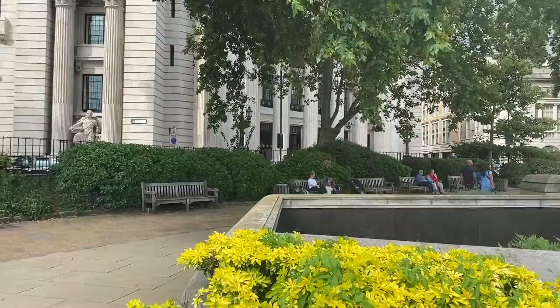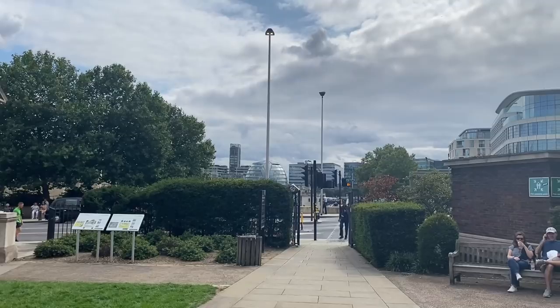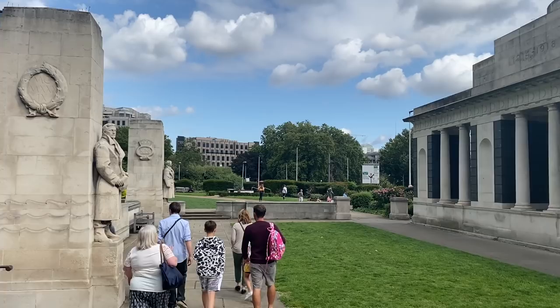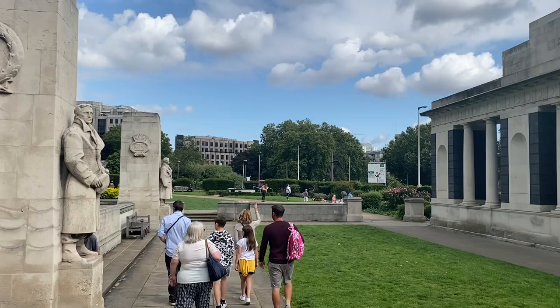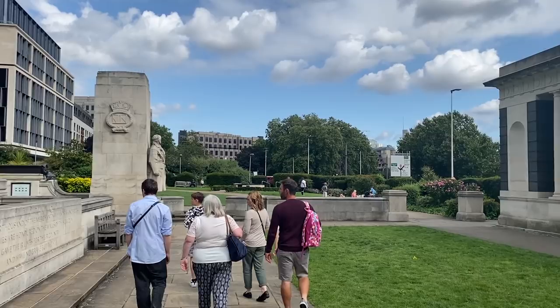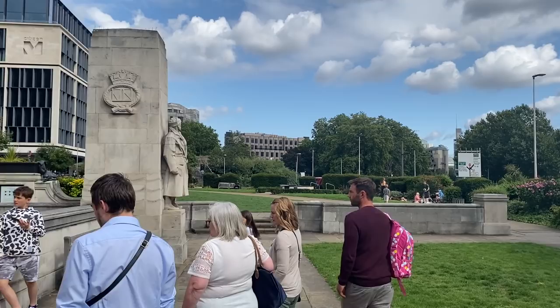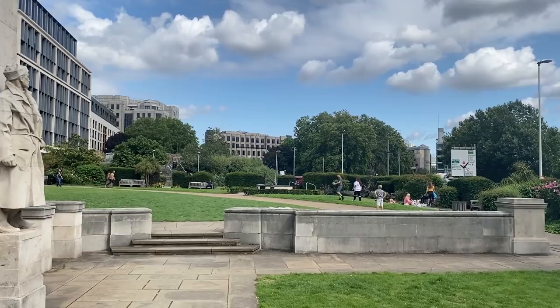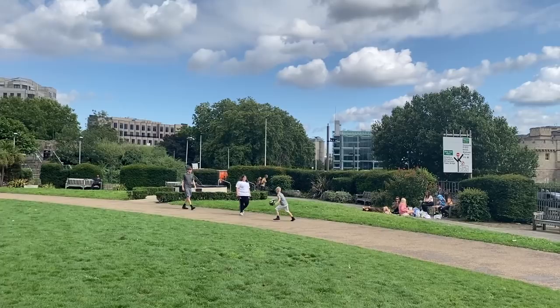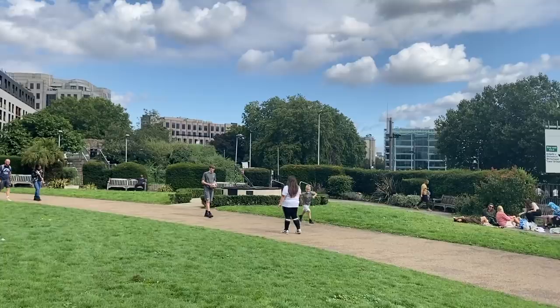I'll give you your view again there of the Tower of London. What's amazing is that the Beatles were number one in this country when capital punishment was actually outlawed — not so long ago in fact. I want to bring you up here to give you a last amazing view of the Tower of London. When I said it was a punishment for treason, that remained the case up until 1998 — not current day of course.